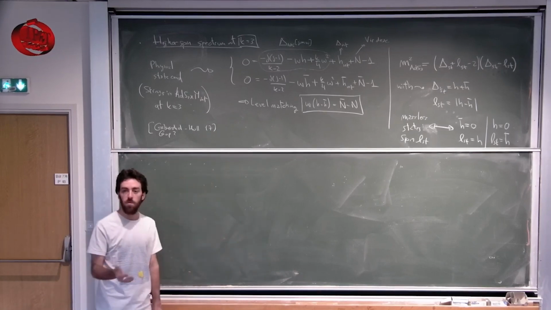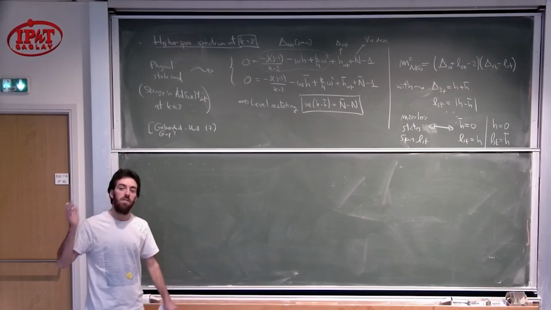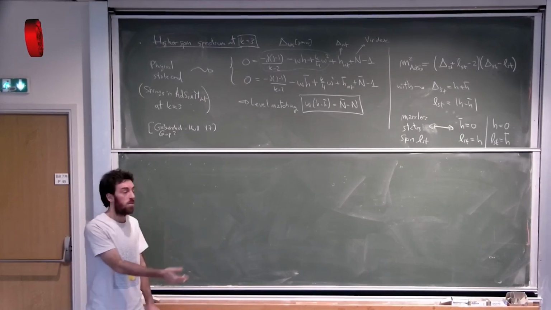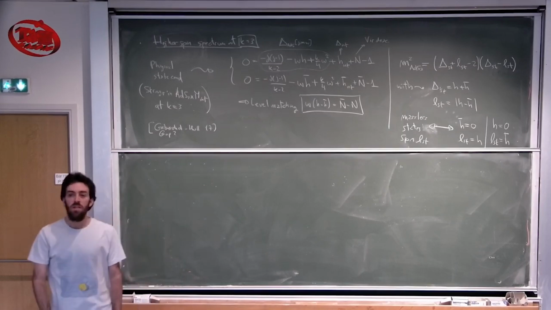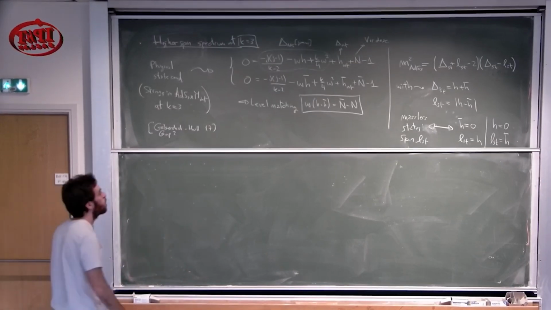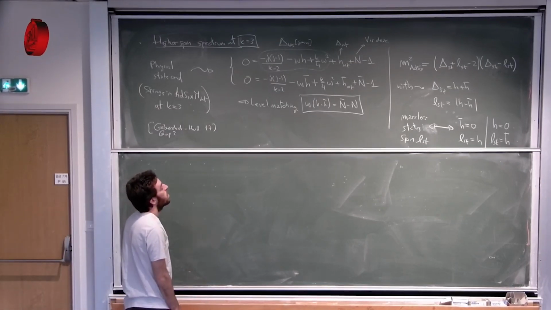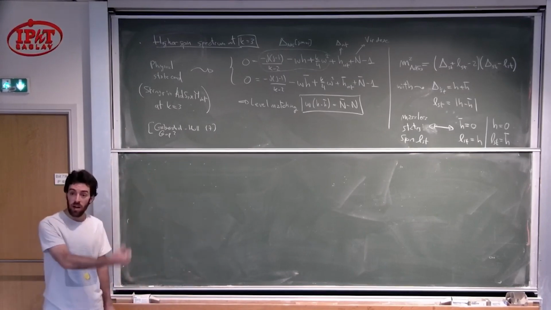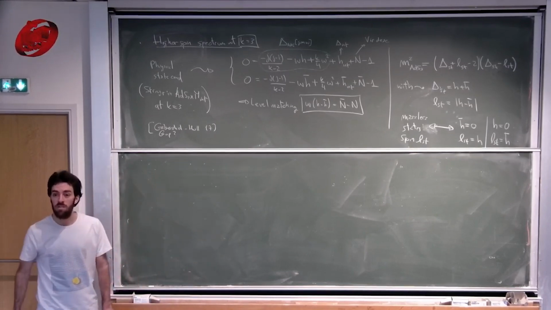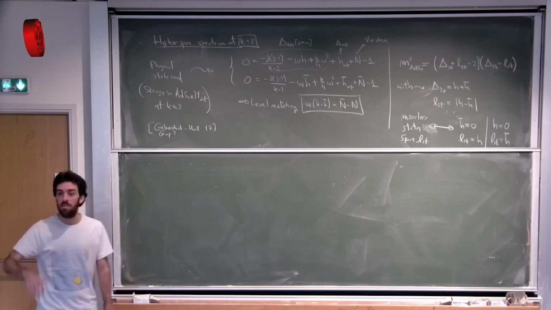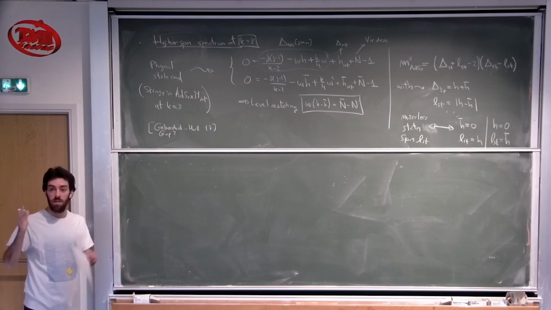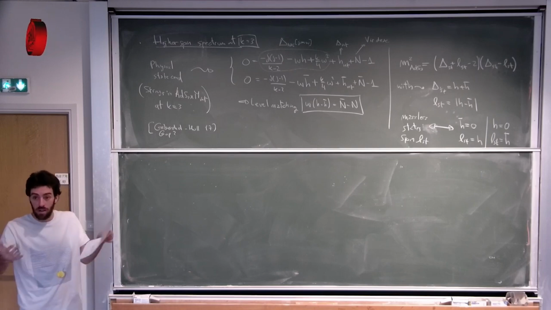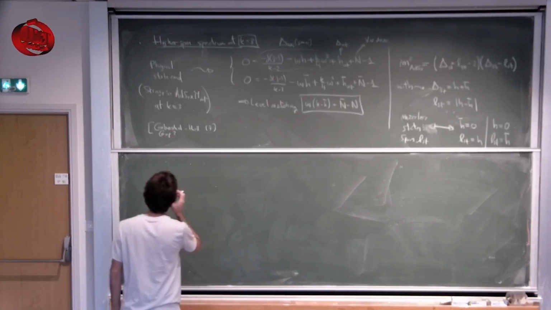Anyway, you don't need supergroup here because in principle you can use just the RNS formalism, not in the supersymmetric case. But this is true in the bosonic case. Yeah, but in the bosonic case you also have the discrete states. I don't think the discrete states go away. The discrete states are there, but you can show that at k equals 3 there are higher spin conserved charges, on top of the discrete states. I'm not saying that in the bosonic model that's the dual of the symmetric orbifold. I'm just saying you can show that you have higher spin states.